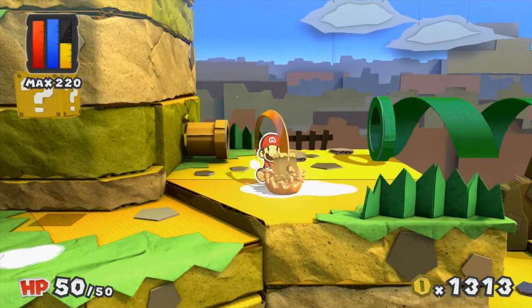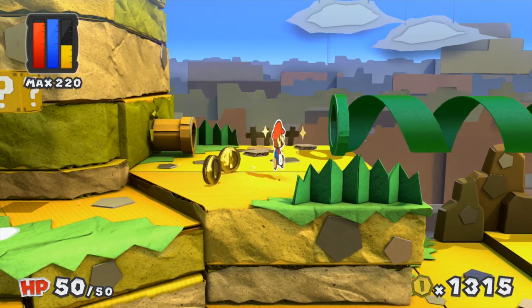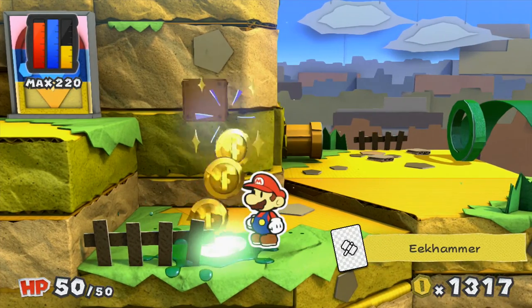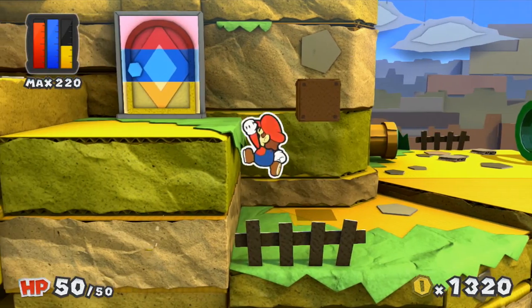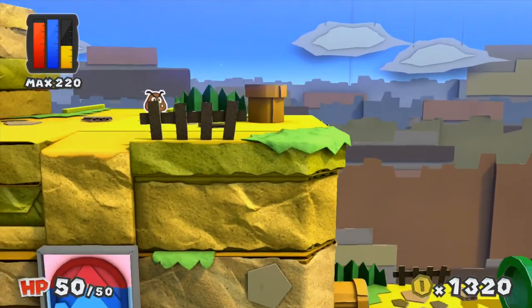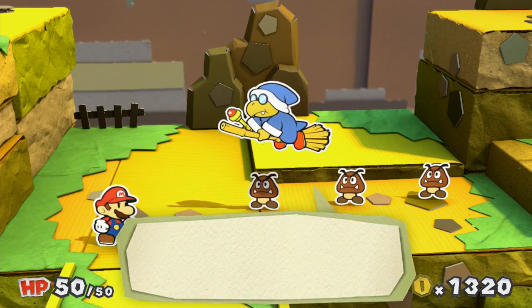Okay. Oh, hey, Kamek. Well, that's unsettling. There's an odd door up there. I think I can get to it by going in here. There's a Goomba. Oh, that Goomba rushed me immediately. Oh, hello, Kamek.